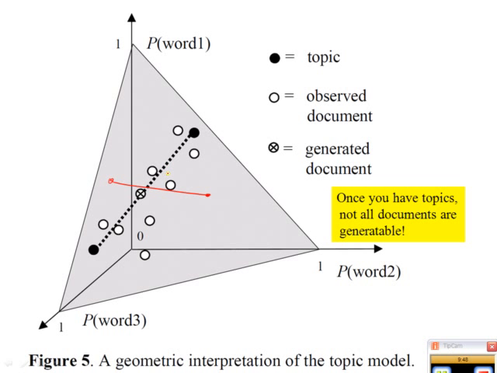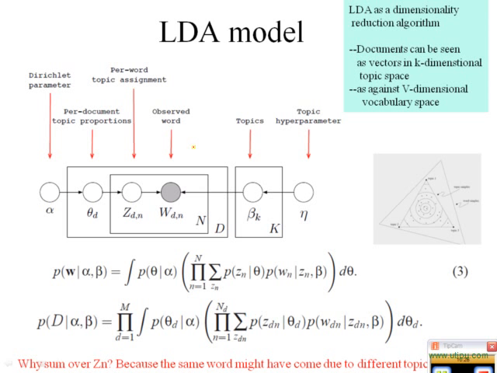When you draw a line, what does it mean? The 2 topics here, this is topic 1, this is topic 2, and every document is a mixture over topics. Let's say this document here is 0.3 of topic 1 and 0.7 of topic 2. So every document that can be generated as a mixture of topics would be on this line. Do you see what I'm saying? So in this example, you're just fitting a line. But in another example, if you have a 3-topic model, you're looking for the nicest triangle that captures the entire set of observed documents. And with 15 topics, don't ask me what to do, because I have no idea how to visualize it.